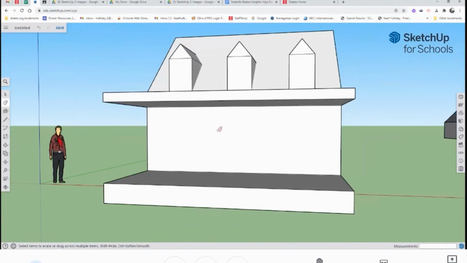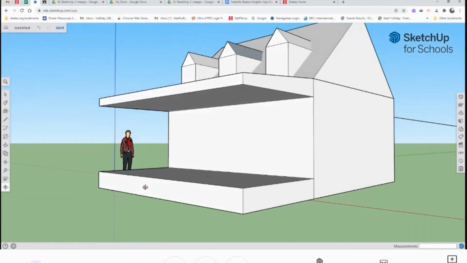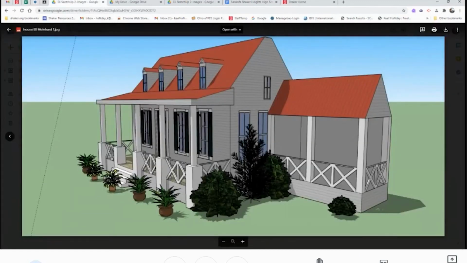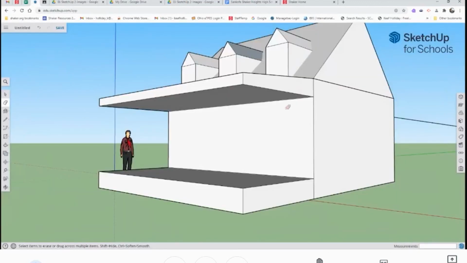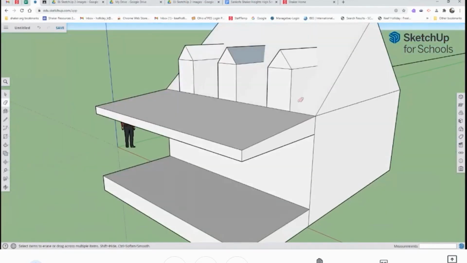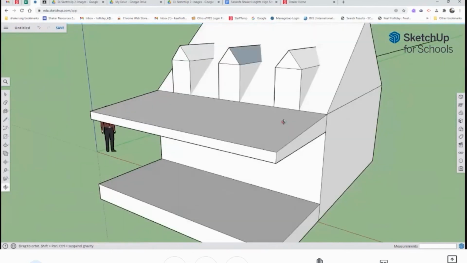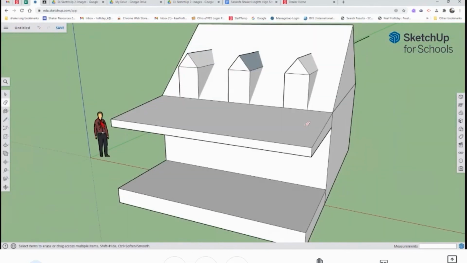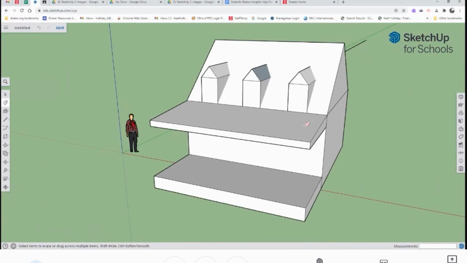And I can add a door here. I can add my steps here. I can add columns here. I could do just like Eli did. Okay? And then you're going to go back and add your textures, coloration, all kinds of cool stuff. All right, so let's get this done. I made a video of this, and I know that you'll do a good job.